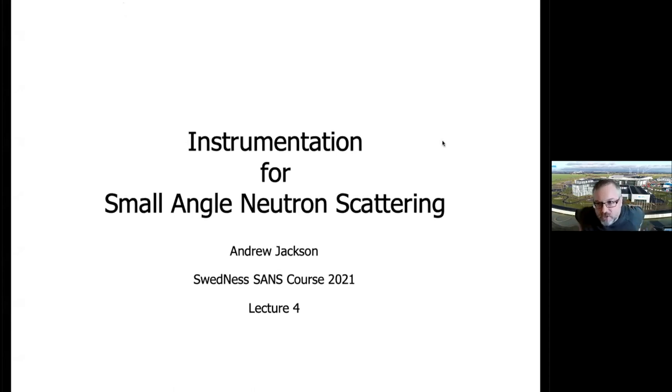I'm going to now talk to you a little bit about the actual instrumentation for small angle scattering. So we've talked in the various lectures today about some of the theory of scattering, details of how we calculate what the scattering would look like, form and structure factors and so on, some things about how we make use of chemical variation to highlight and hide different parts of our sample. And so now I'm going to talk about, as I say, the details of what small angle scattering instruments are actually made up of and how we actually embody them in a way that allows us to make these measurements.